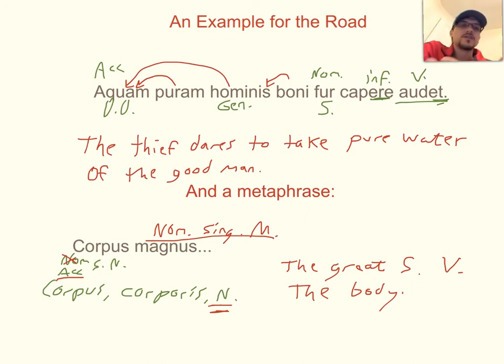So the moral of that metaphrase is that, first of all, expectations can start canceling each other out. So when you have Magnus, we know it's nominative masculine singular, and thus corpus, being nominative or accusative and not agreeing with Magnus, has to be accusative. And also, we see that these endings do not always dictate agreement. We see that this US ending on both of these is a false friend, because these two nouns do not agree in gender and thus do not agree at all. And we see in our final answer, the great subject verbs the body, that great and body do not agree in our metaphrase either. So that's the moral of that story.